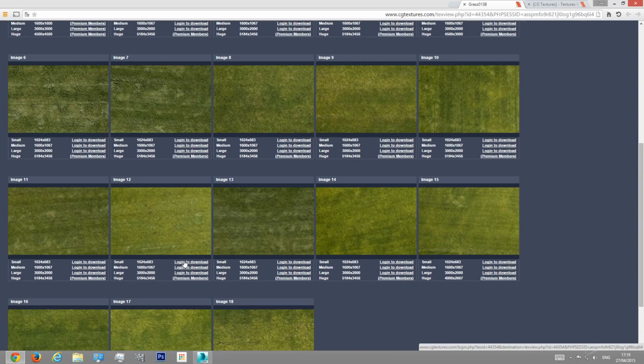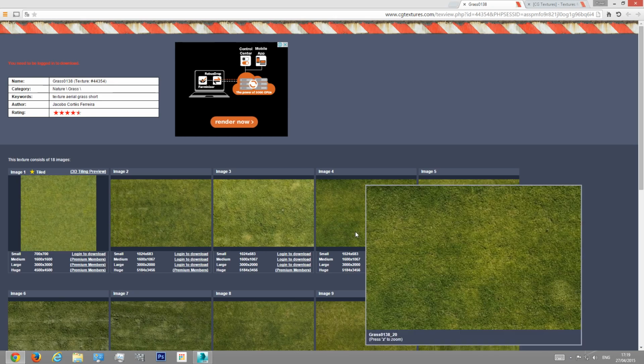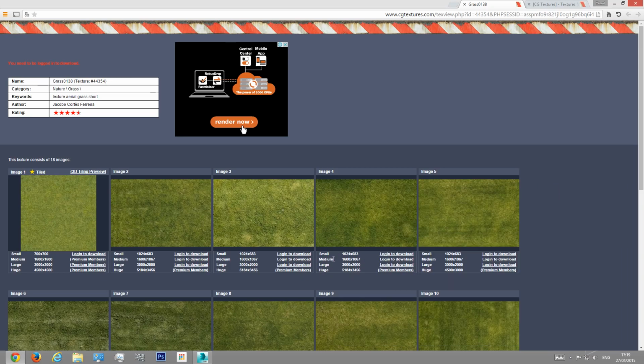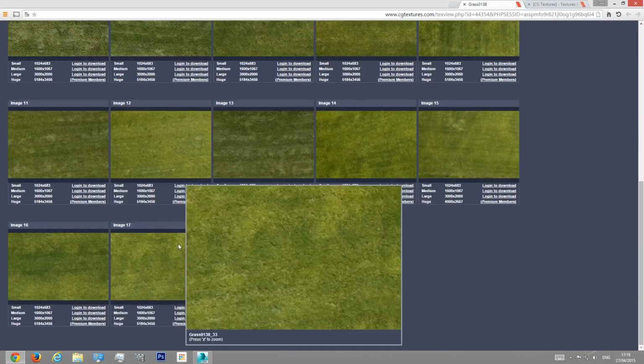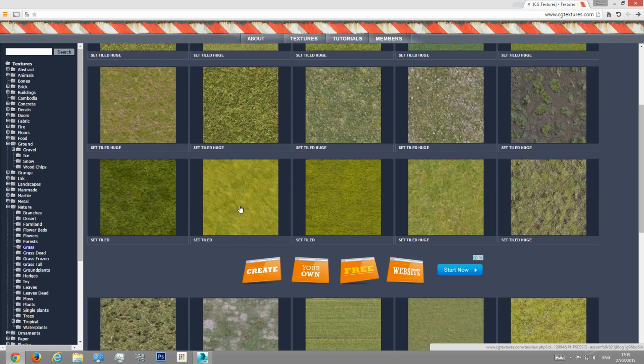This means that you can create a free account, log in and download it without paying a subscription to the site. If you want very high resolution, huge resolution textures, you'll need to go premium and create a paid subscription to the site. I'm not going to do this. I'm going to log in to download. This one is too small. I need to be a premium for a normal resolution. So let's see another texture of grass. Maybe this one.